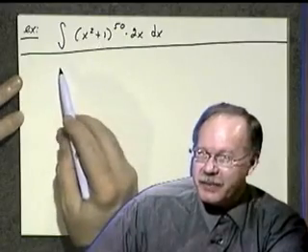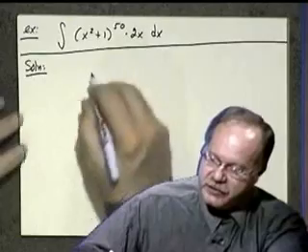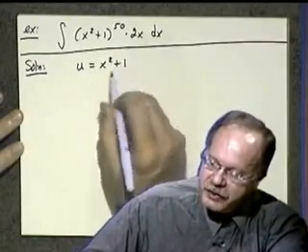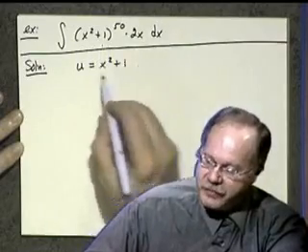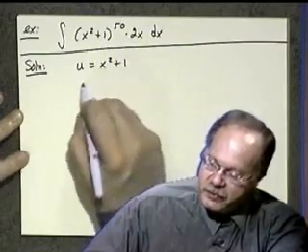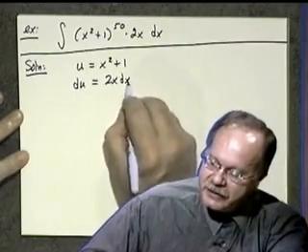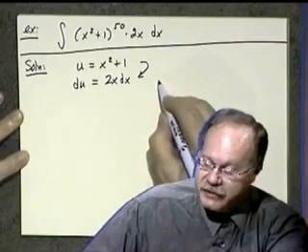So there ought to be some way to make this easier, and substitution will come to the rescue in this case. Here is the translation box. I will let u be x squared plus 1, which is the entire inner part of this parenthetical statement. So u is x squared plus 1. That means du is going to be 2x dx. And I'll show you the reasoning, although I will eventually abandon writing this down.